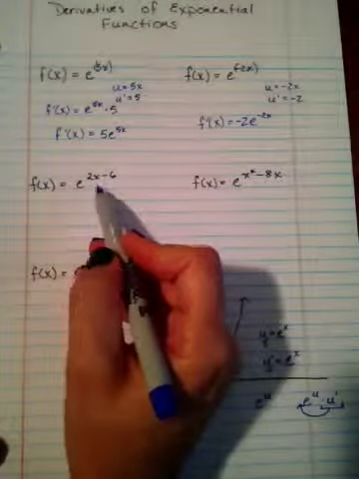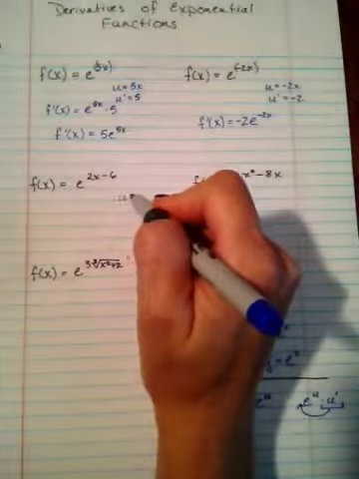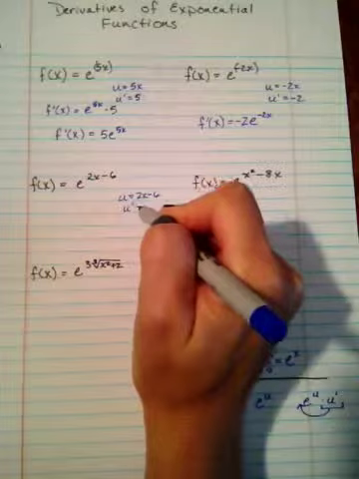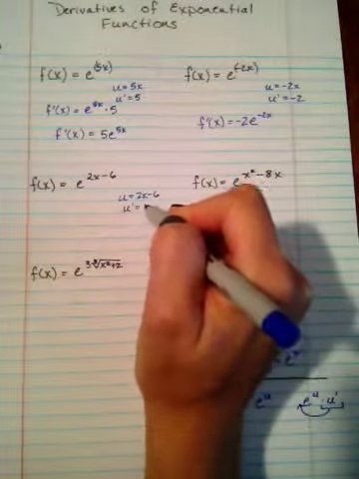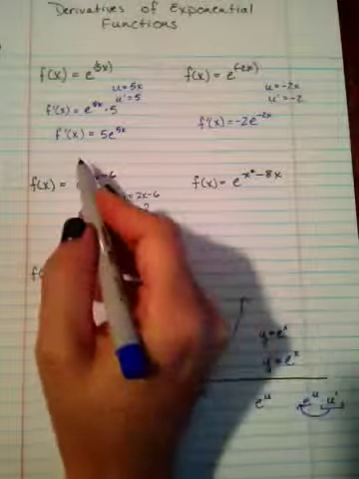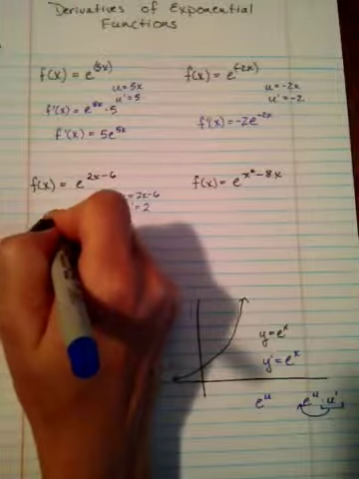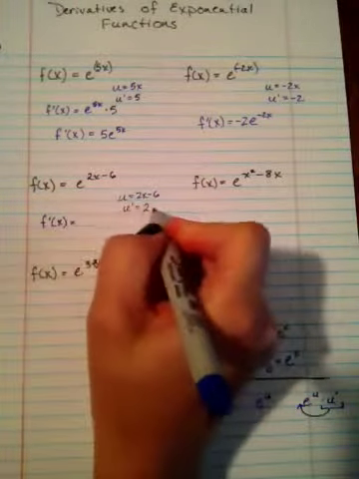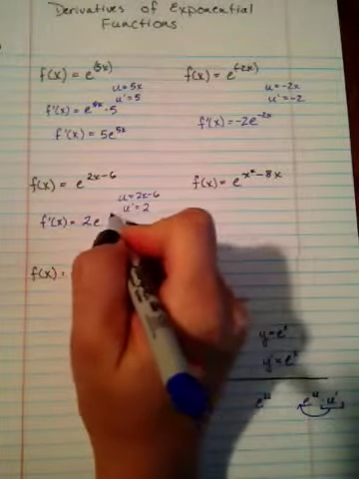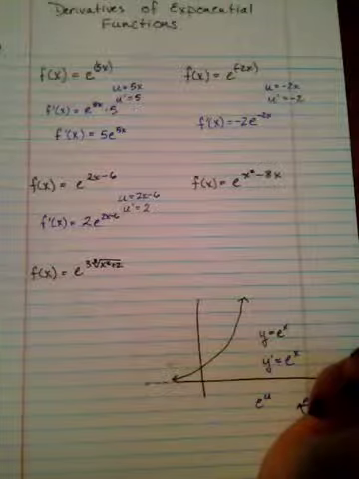Slightly more complicated, you have e to the 2x minus 6. So u equals 2x minus 6. My u prime for this just equals 2, the derivative of 2x minus 6. So it looks like it might be more complicated, but honestly it's just as easy. The derivative of this constant is 0. So f prime of x will equal, and I'm going to put my u prime up front, so 2e to the u, 2x minus 6, and that problem is finished.